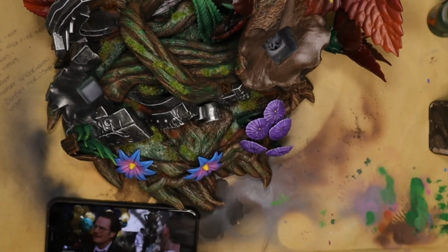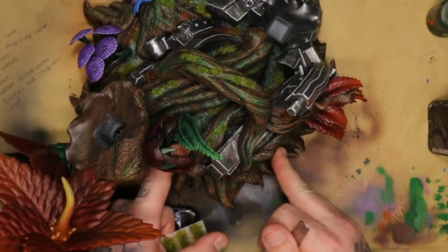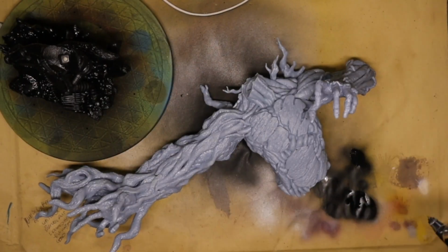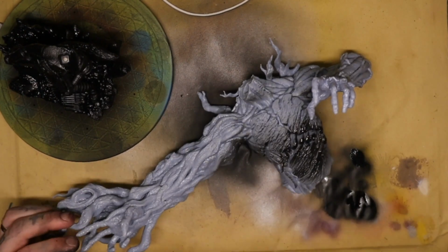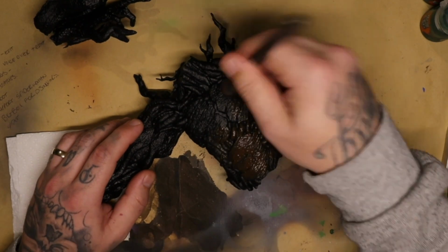Then using a black base and not being an idiot and making a Zenithal highlight, I was able to start the painting of Groot's body. Groot is really simple to paint. Instead of painting the solid just with the large paintbrush and the darkest brown I have, I started with black. Using black is going to keep my shadows.